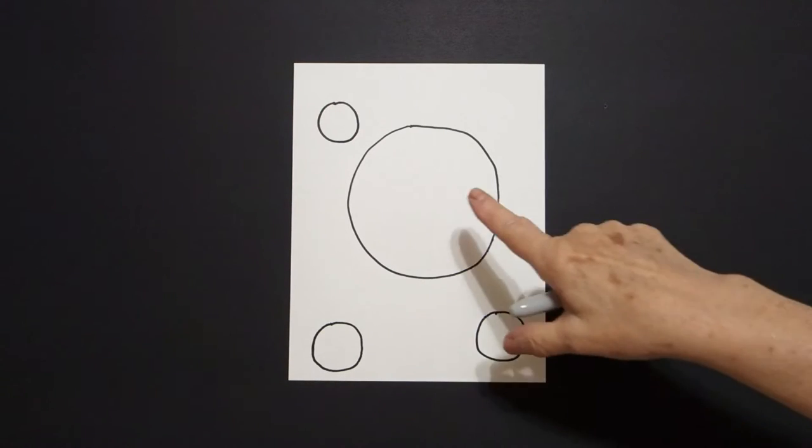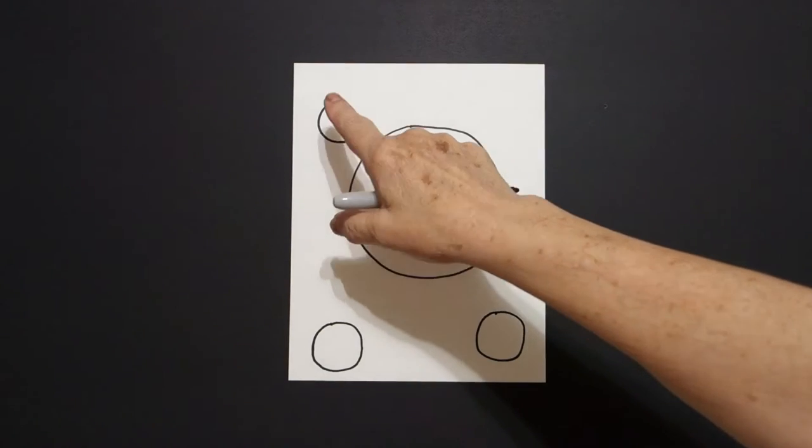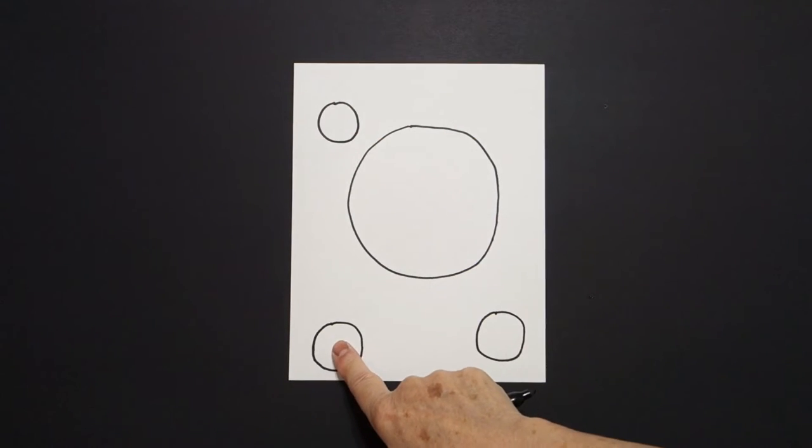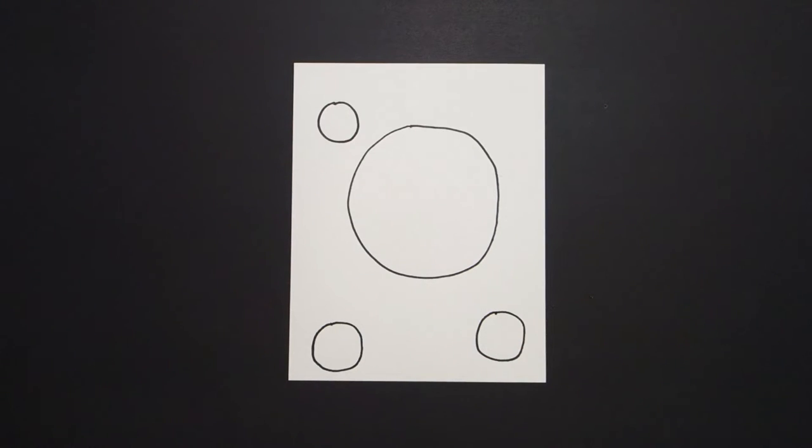Now I have one big circle and one little circle, two little circles, three little circles. Now we're going to see how we're going to color in our circles.